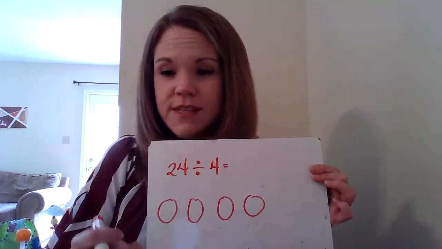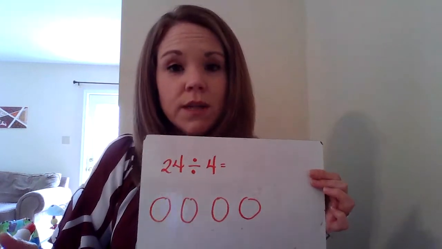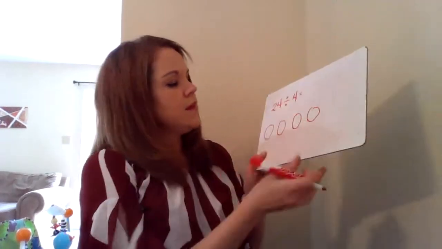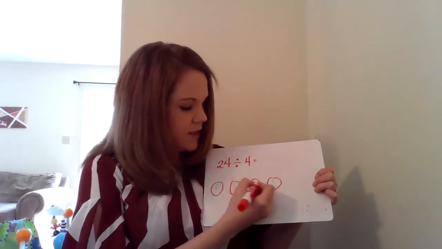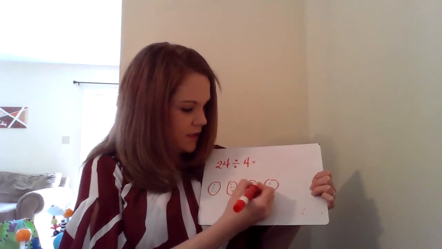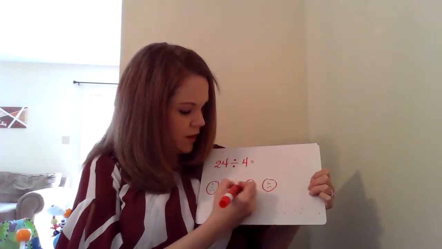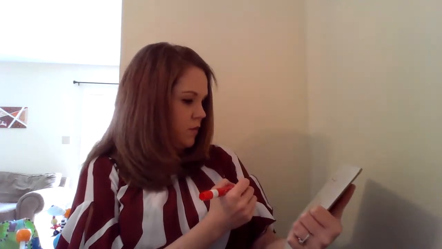So with this division, I'm splitting this 24 into 4 groups, and I need to do it equally. So I'm going to go down the line and give out my 24 flowers one by one to each sister. So here we go. Ready? Here we go. So I have 1, 2, 3, 4, 5, 6, 7, 8, 9, 10, 11, 12, 13, 14, 15, 16, 17, 18, 19, 20, 21, 22. Uh-oh. I think I went the wrong way. Oh, I did. 23, 24. You have to make sure you count very carefully.